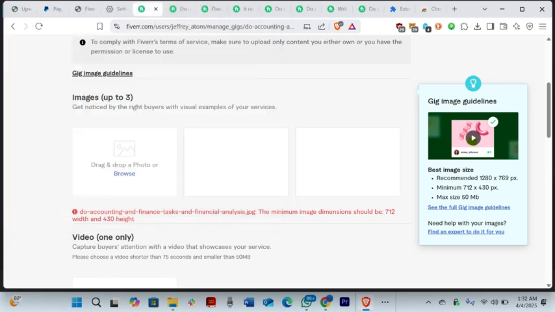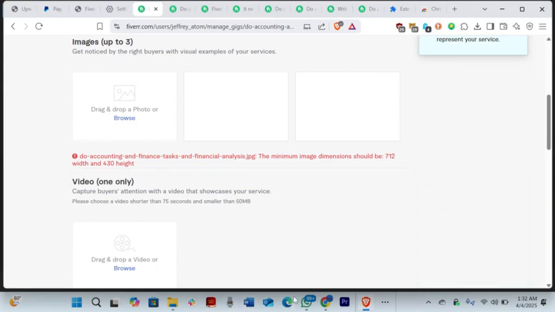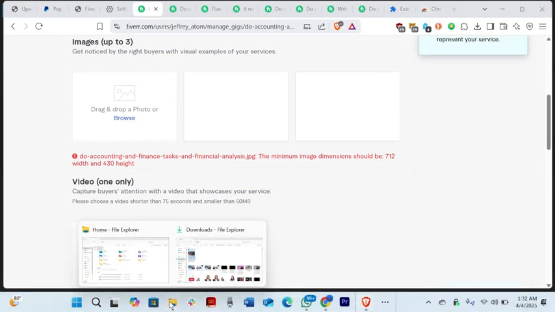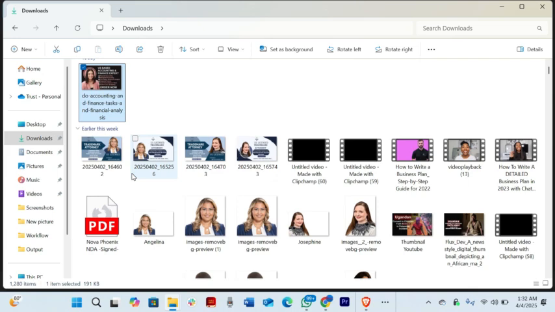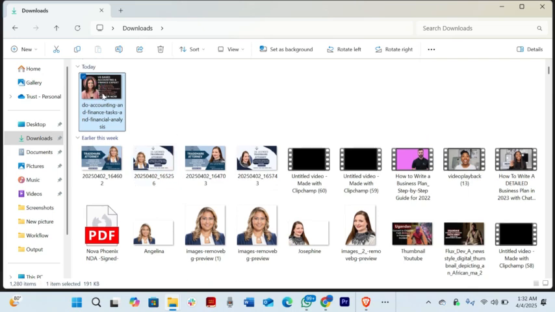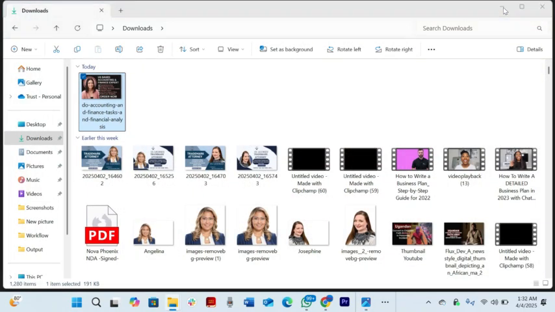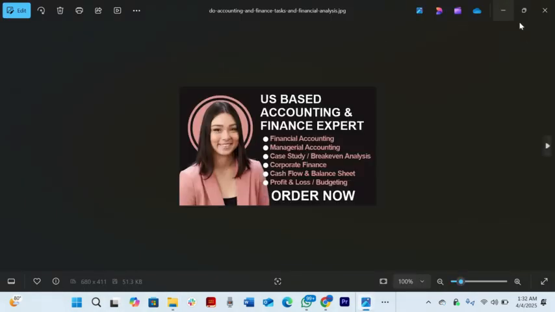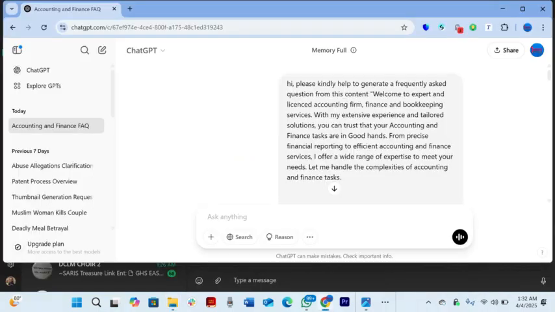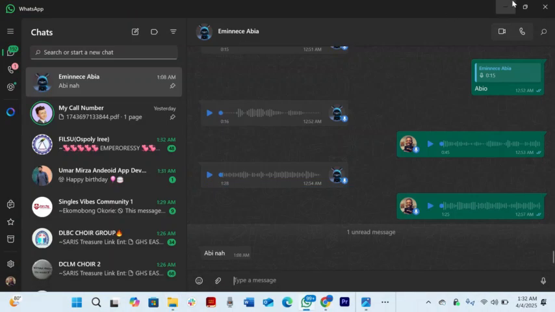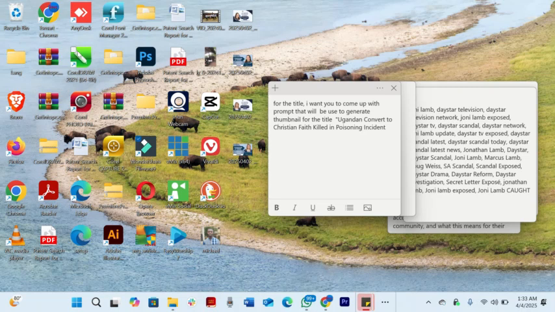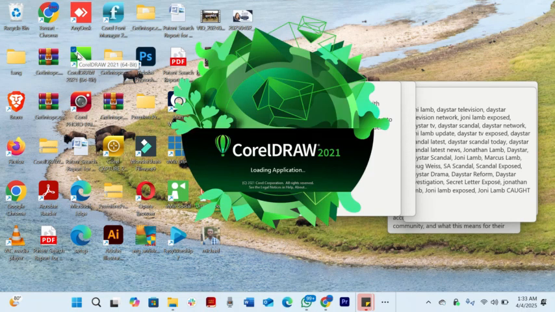I'll go here again. Then I'll open. What's going on? Why is it not doing? If it does not do like that, it's because I'm having this kind of thing. So let me just go to my current draw, so that it will not give me issues. Let me open my current draw.